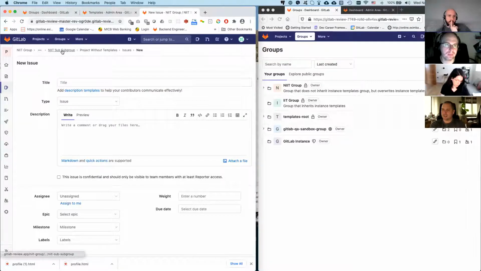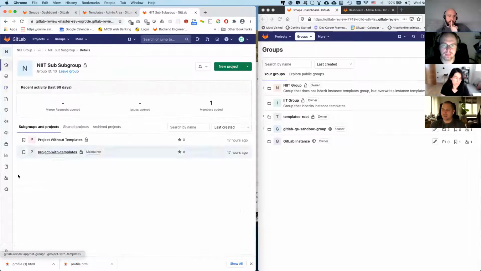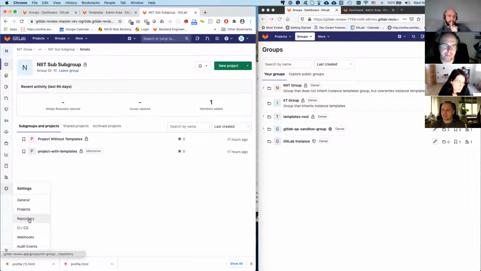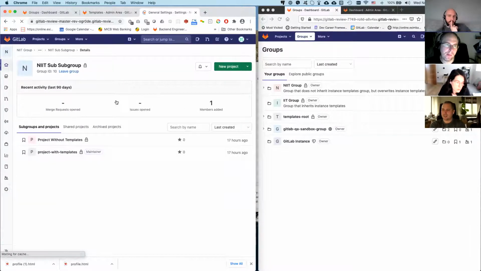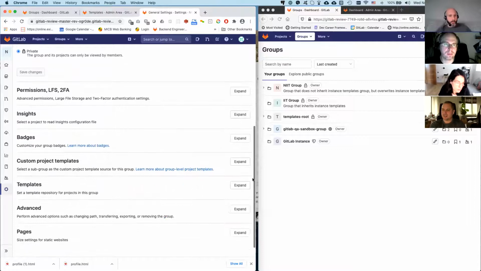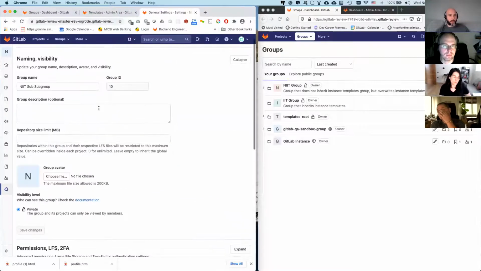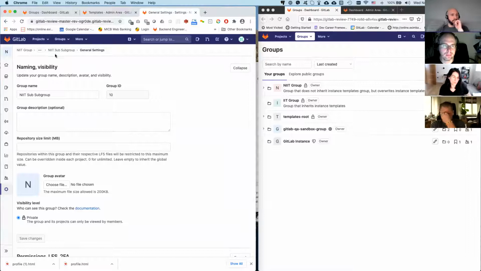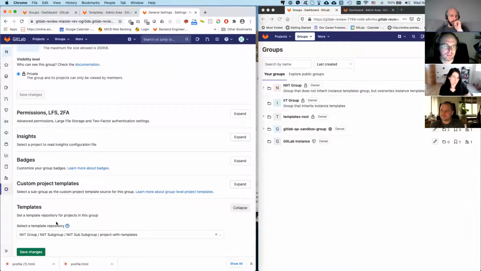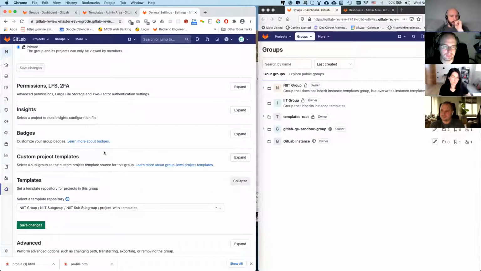And just to make it clear, for the file templates, you just go to the specific group and pick from which project you want the templates to be pulled. So you can specify this. I have two types of groups: the groups that do not inherit from each other, and another set of groups that do inherit, which means you don't have to specify this, they'll just inherit from their parent.